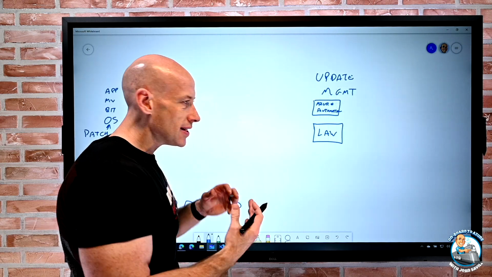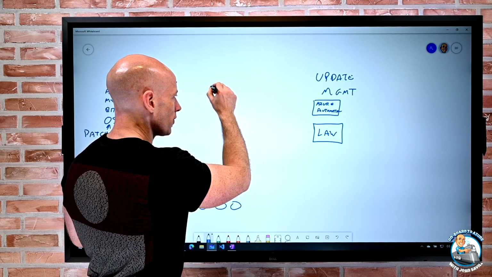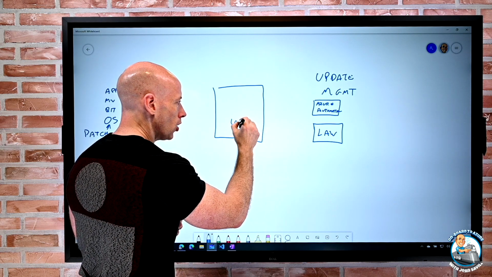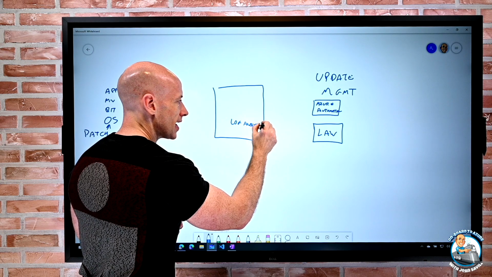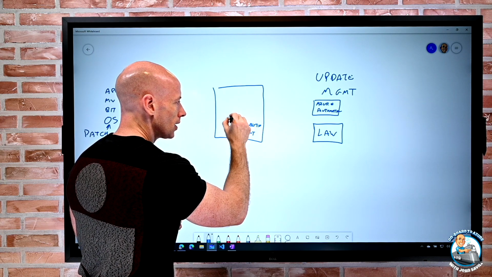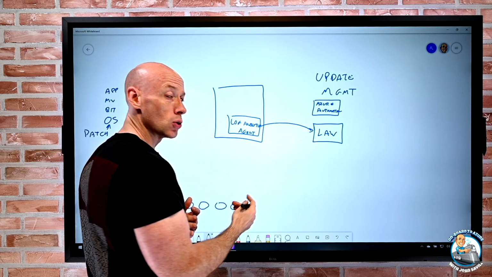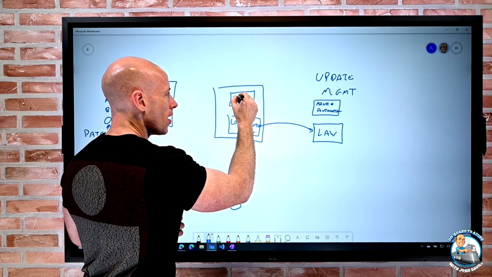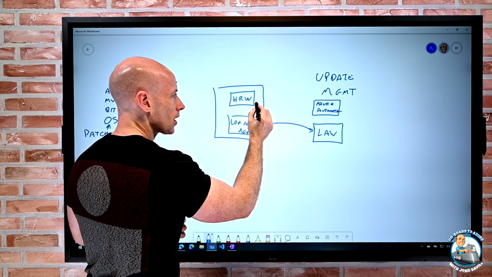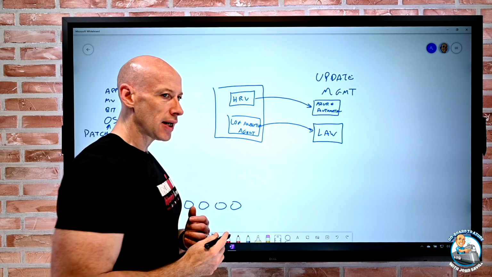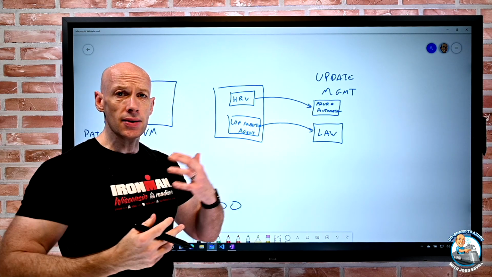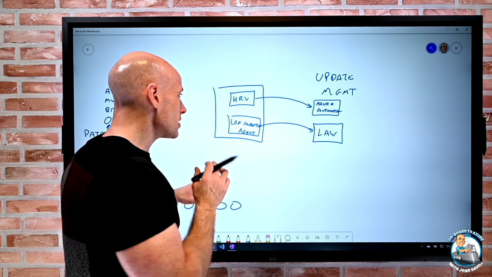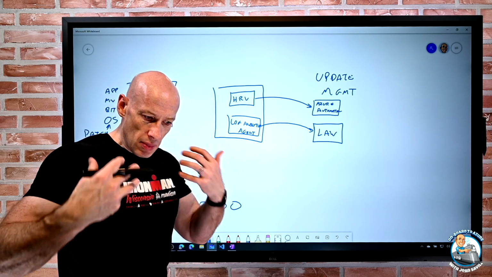And what it actually does is, if I think about, for example, that virtual machine, we'll draw it again. That means I'm going to have the log analytics agent installed. That enables it to go and talk to the log analytics workspace, and it is also going to install this hybrid runbook worker, which enables it to talk to Azure automation. So we can say, hey, I need to do this, I'm performing these various actions. So there are two agents we run inside of our operating system to enable this to actually work.